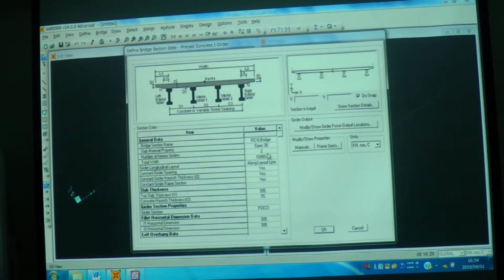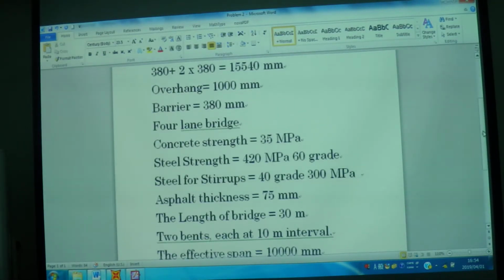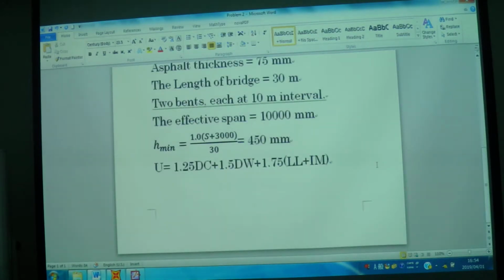The number of girders. Now we have to decide the number of girders. Now the total width of your bridge is 15 meter. And 1 meter is the overhang. So now let's decide the number of girders. The total width of your bridge is 15,540, this one. Yes.